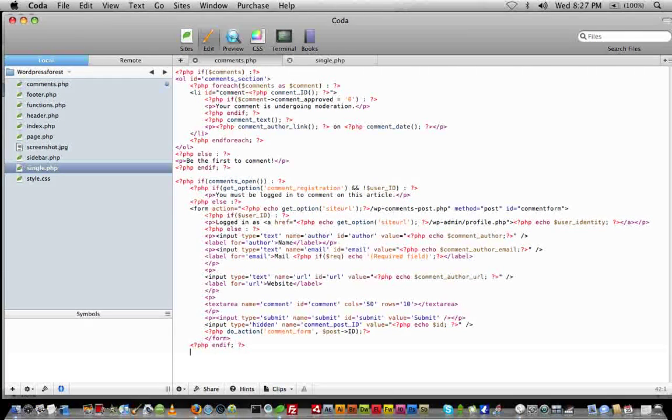Okay, and lastly, we can give it a PHP else statement just in case the comments happen to be closed, which is an option in WordPress if you didn't know. Comments currently closed. Tough break. And end the last if. Okay, hopefully you got all of that typed correctly, and that should display our form for us.